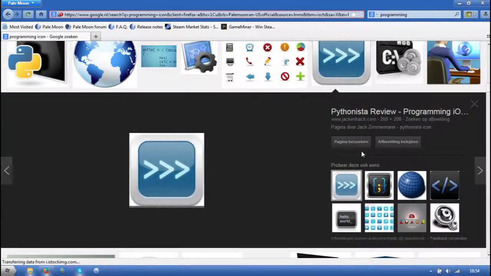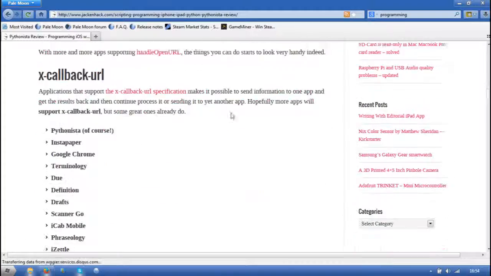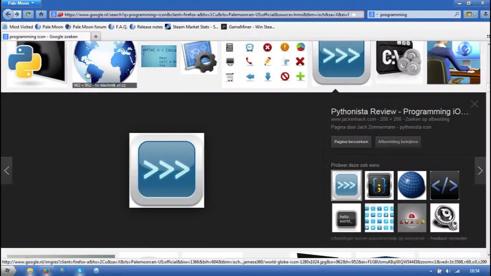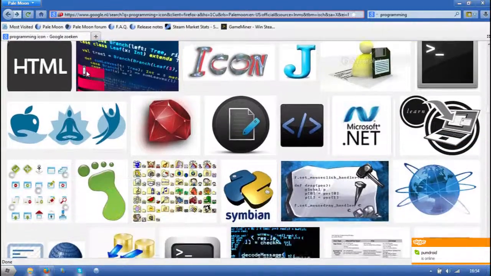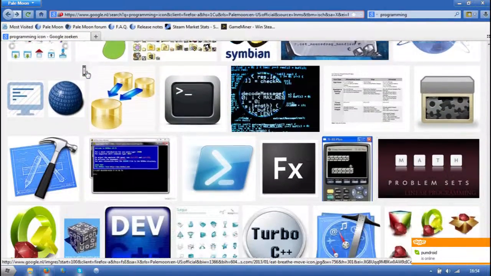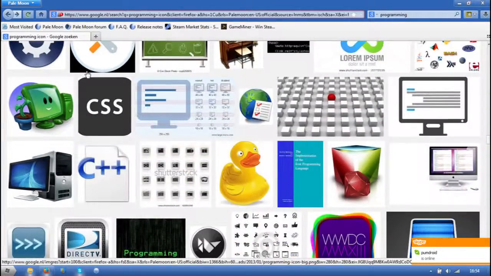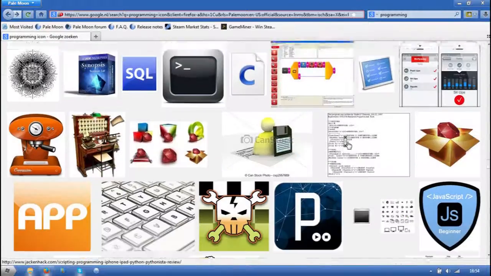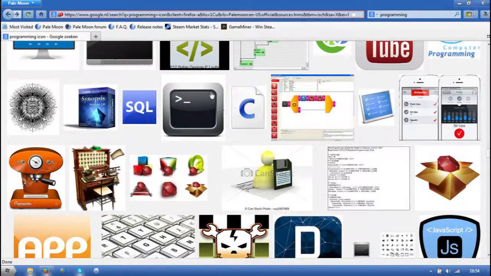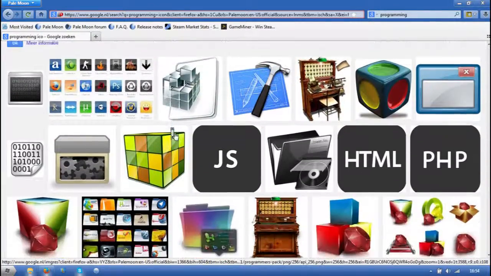Maybe. Oh, yeah, I don't get an icon for that. Nah. Maybe there. So it's again. Maybe if I put ICO like this, it might be better.